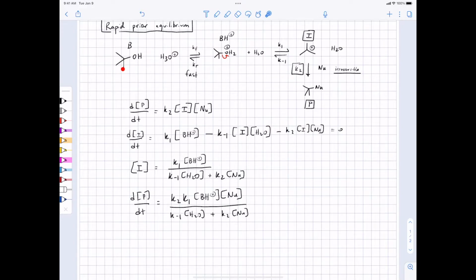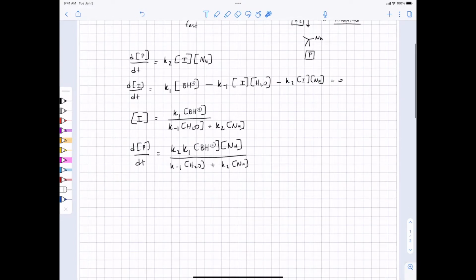And then in the next chapter, they turn around and take the alcohol and use acidic conditions to convert it into an alkyl halide. And the question is, how do you do that? The rate law tells you that if you have a high water concentration, the rate's going to be inhibited, and in fact, you probably go back to the alcohol. So if you wanted this reaction to proceed through to completion, you could do something like remove the water.